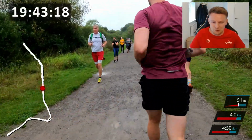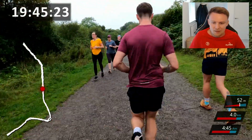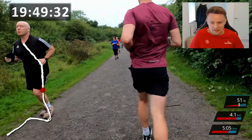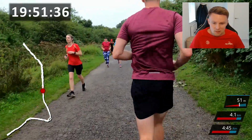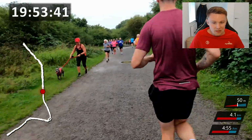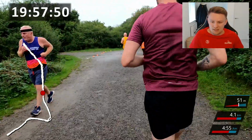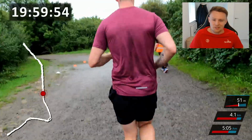chuffed that I'm able to pace myself now rather than going off too quickly at the start and just lagging, doing over 5 minutes in the second half of the run. So we just need to keep this up and hopefully all should be good. And maybe without the start being so slow, we could have got under 25 minutes again, which I'll be happy with because that'll be the first time since injury.